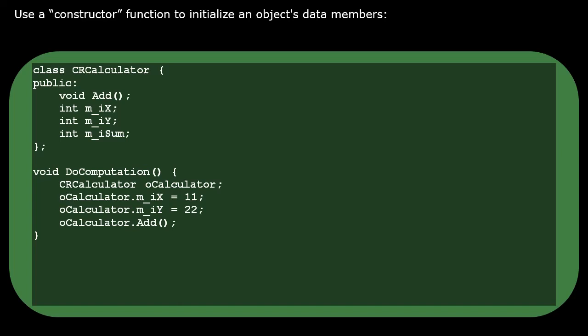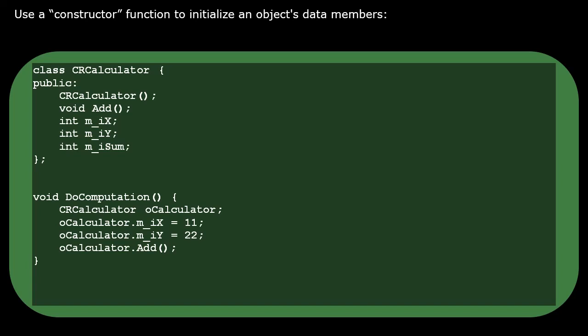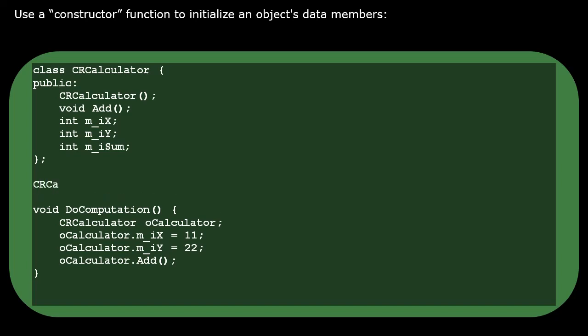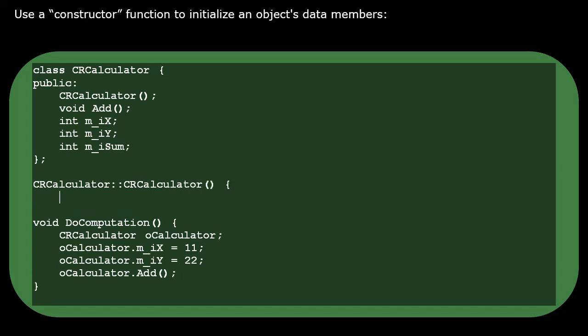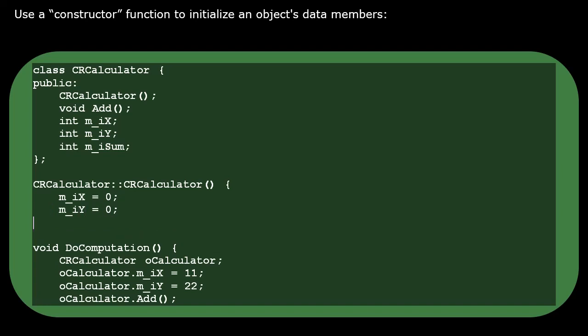For object variables, something extra also happens at the beginning and ending of its lifetime. At the beginning, after memory has been created for the object variable, C++ automatically calls a special function, the object's constructor function. This constructor is a good place to initialize the object's data members. Notice that a constructor is always defined using the same name as the class, and it never specifies any return type, not even void.